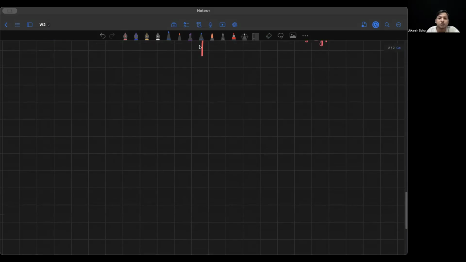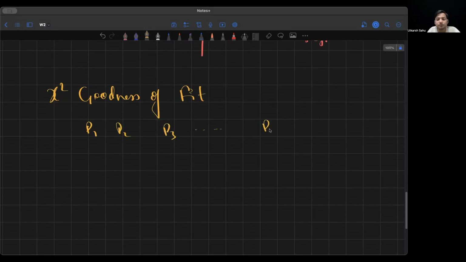And yeah, so let's jump into the main part, which is chi-square goodness of fit. What is this distribution and this test? So the idea is we bin the data. We will have, let's say, some sample. Let's say I have some data points P1, P2, P3, up to Pn, and I assume they are following some kind of distribution. If you were to check this hypothetically, what you would do is plot a histogram, right? Something like this.